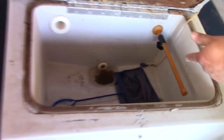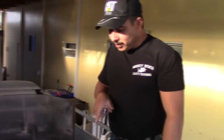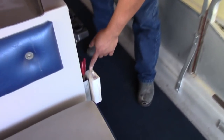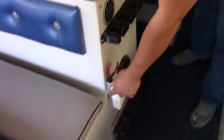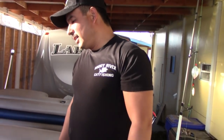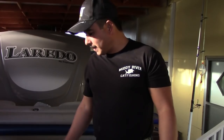It has a live well here. So far I haven't been able to find the pump - it's not working and I'm assuming it's in there somewhere, but I pulled everything out and looked for it and can't find it, so I just need to replace the pump. In the meantime it's no big deal - I've got this bubble maker, turn that on, throw some water in there and I can keep my bait in there. Otherwise it's a really good boat. I do have to take it in the shop because it's not wanting to switch into gear - it grinds and I have to find a little sweet spot. I don't want to run it like that, but I'm not sure how to fix that myself.